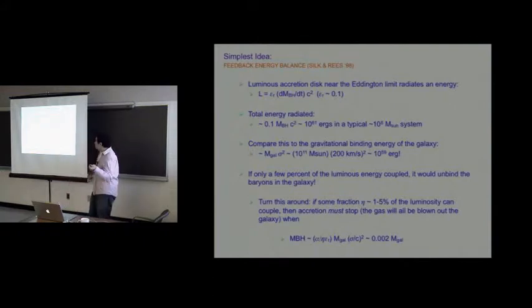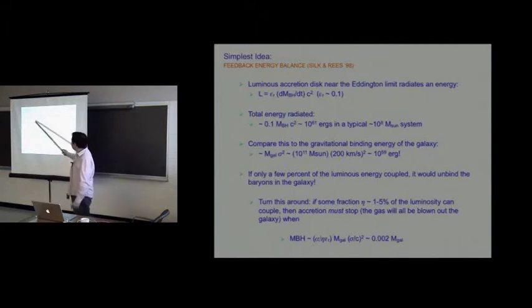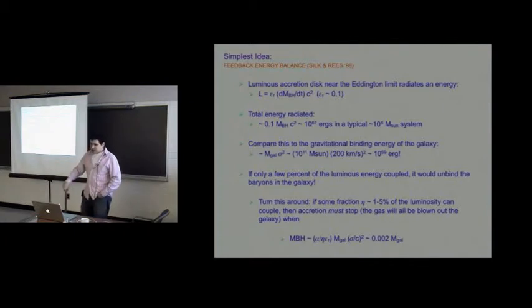And so, if you've got some black hole accreting at m dot with some radiative efficiency that basic physics tells you is something like 0.1 to within a factor of a few, you've got your luminosity. The total energy radiated will be that 0.1 or so radiative efficiency times the black hole mass times c squared. So in a typical 10^8 solar mass black hole, L-star elliptical system, that's 10^61 ergs. That's just the luminous energy of this thing while it was accreting. Then compare that to the gravitational binding energy of all the stars in the galaxy, or stars and dark matter. You get galaxy mass times sigma squared with some coefficient that depends on details, which works out to be about 10^59 ergs for the same galaxy.